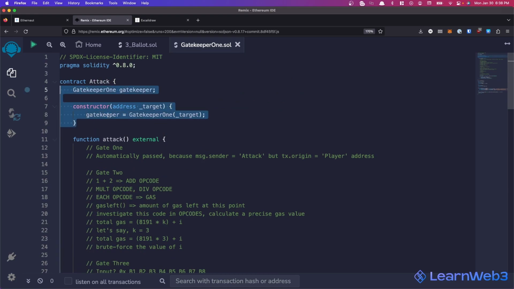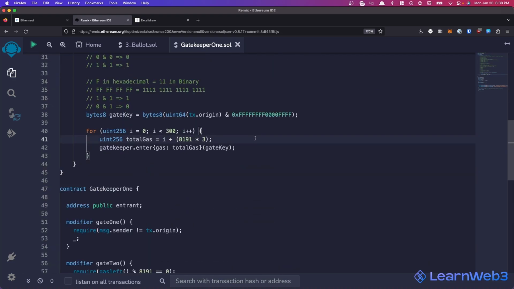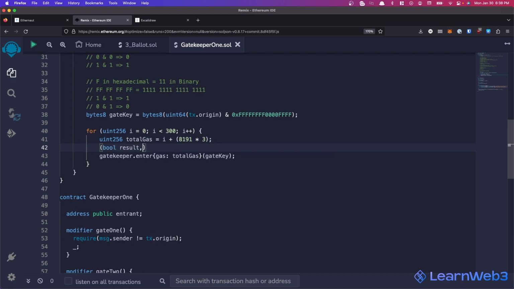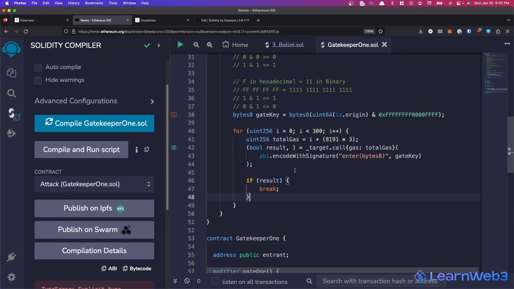We can get rid of these things over here. Actually, we don't need this. We're going to need to do a lower level call, and we'll take the address of the target contract here. And what we're going to do is we're going to get a result value back, and we'll do a low level call. So we'll do _target.call with a gas value of total gas, and we'll call it with some data that is equivalent to abi.encodeWithSignature, and this is the enter function, which takes in a bytes8 value, and the actual value is gate key, right? And then what we're going to do is if result, break, right?